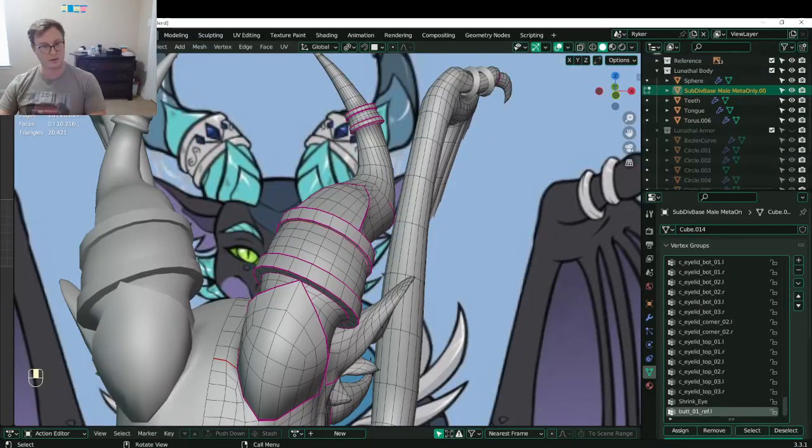So let's take a look here. There's 20 vertices, so we want to make it even. Odd thing to say, I suppose, but because it's always going to be even.